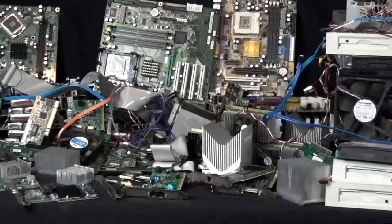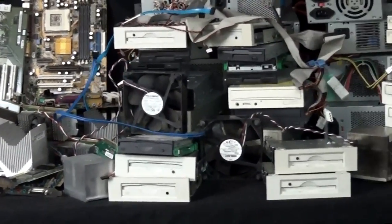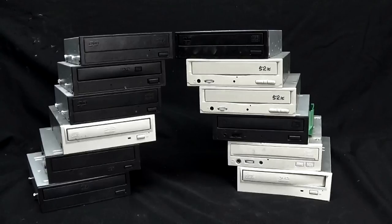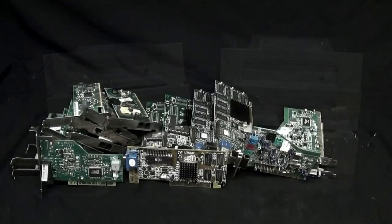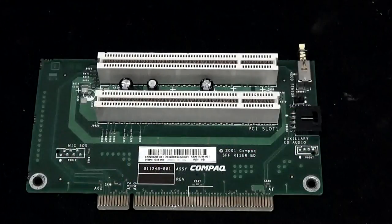So now this is it. This is what I mean about taking everything apart and organizing them. This is a lot of stuff. So now we're going to be taking these zip drives, DVD drives, floppy drives apart so you can see what's in them and I can include them in a price list.